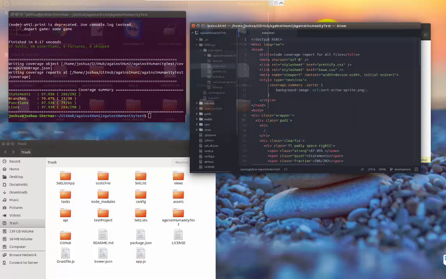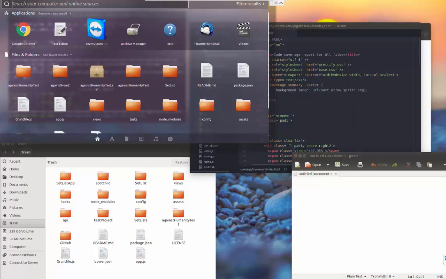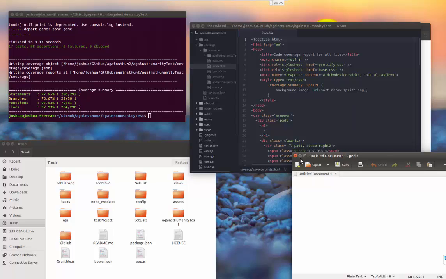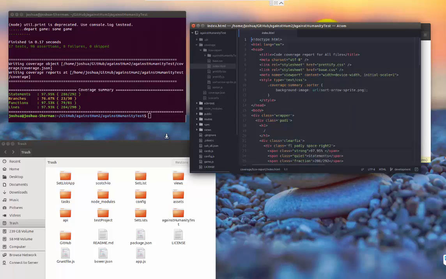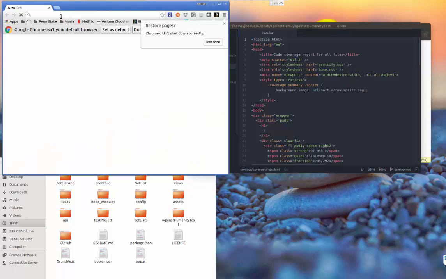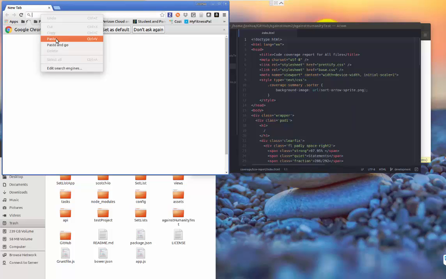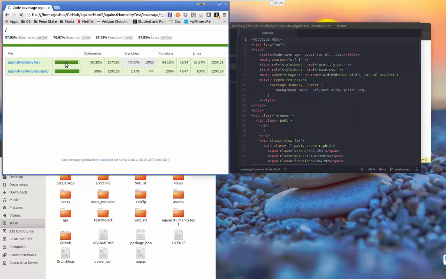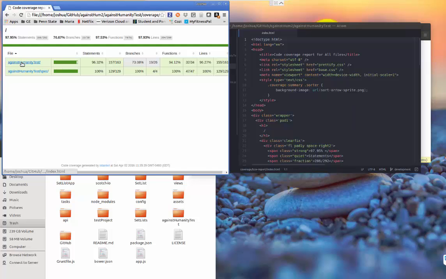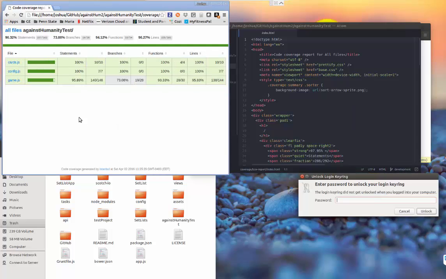and open up a browser, let's go ahead and go with Chrome this time. Oops, no, that's not what I wanted. I want Chrome. I should be able to paste the full path into Chrome once it opens.